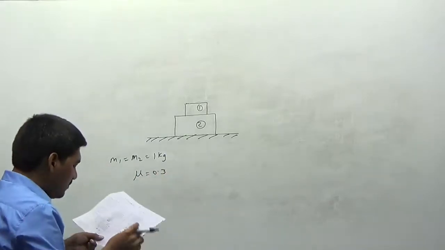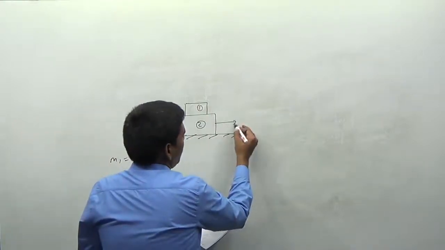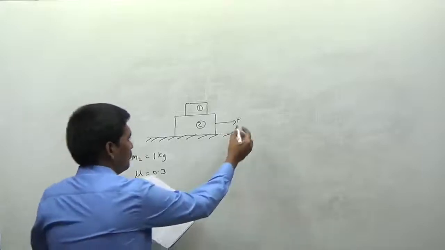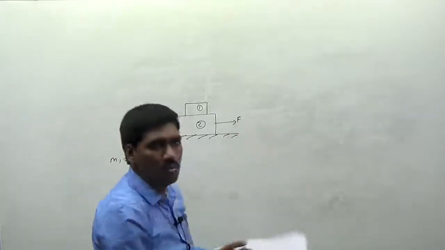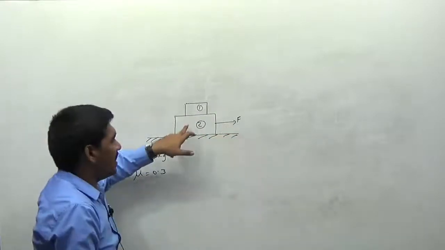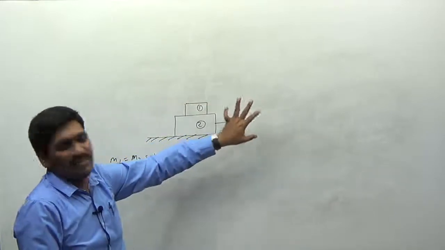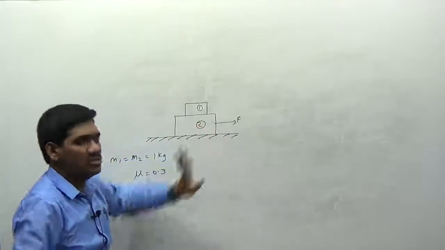It is given. The lower book is pulled with a horizontal force. So this is the lower book here. I am applying a force F. The minimum value of force F for which slip occurs between the 2 books is. So what force F should be applied on this lower book in order to create the slipping? That means to provide the movement between the 2 books. What is the force that is required?